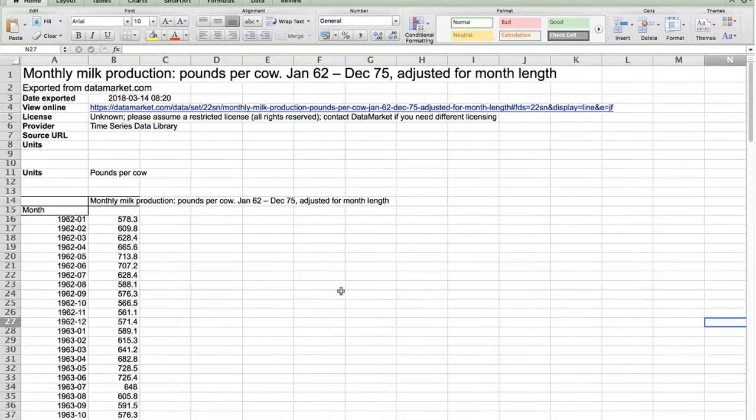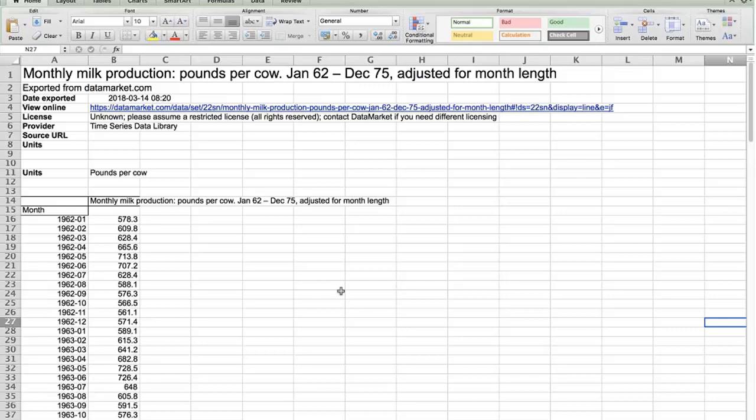And it comes in a very polished form. It tells you where it came from and the date that we got it, a link to the original file, and if there's any licensing information about it. It also sometimes on the website, I didn't really show this, but on the website it sometimes shows you more detailed information about the source. I did look at this one and find that it had a reference, but it didn't actually say exactly where it's come from. But we're going to ignore that bit for the moment.